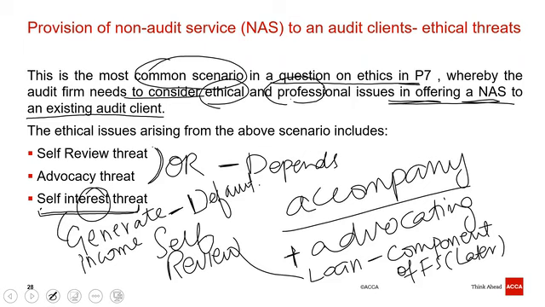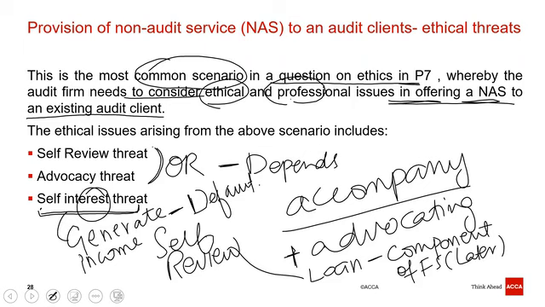Okay, towards the next slide, there is another question coming in. One of the students, Asim Iqbal, asked an interesting question, which I need to clarify for the rest as well: advocacy and management threat, are both the same? Yes, management threat means when you step into management responsibilities, or when you assume the management responsibility. So when the auditor assumes the role of the management, which technically should have been done by the management, then that is a management threat. And that's exactly where you're promoting the business interest. That is an advocacy threat. So in the exam, you can write any one of them, either an advocacy threat or a management threat.